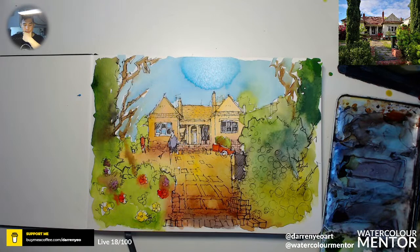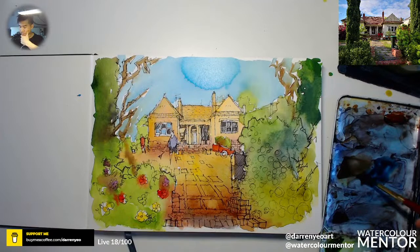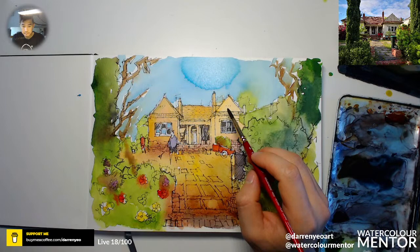I'm going to use a number 6 round brush, and sometimes this goes well, sometimes it doesn't. But what always happens is that I end up getting some kind of shadow shape in there that looks okay. So let's have a crack. I'm mixing up a bit of ultramarine with some neutral tint. Okay. And I'm going to go ahead. I'm going to be careful here, actually.